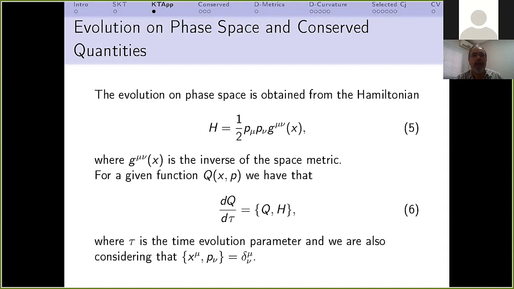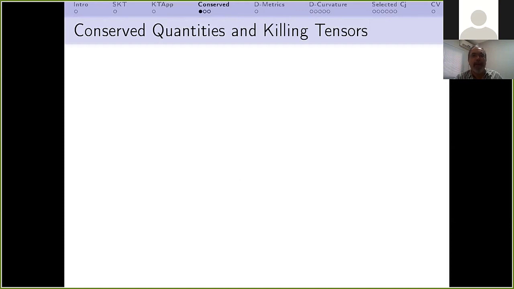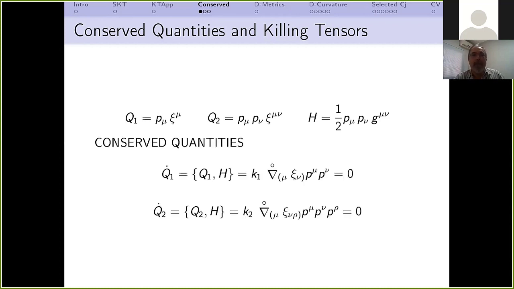By this structure, it's possible to consider conserved quantities. These quantities can be obtained by contraction of the momentum with a vector or tensor. Performing a Poisson bracket of these quantities, the result gives conserved quantities, since the time evolution is equal to 0.